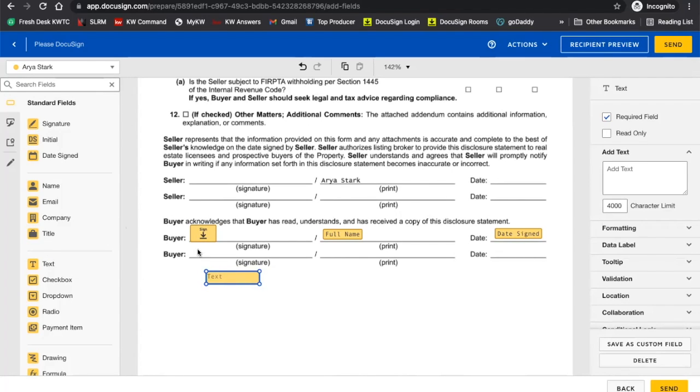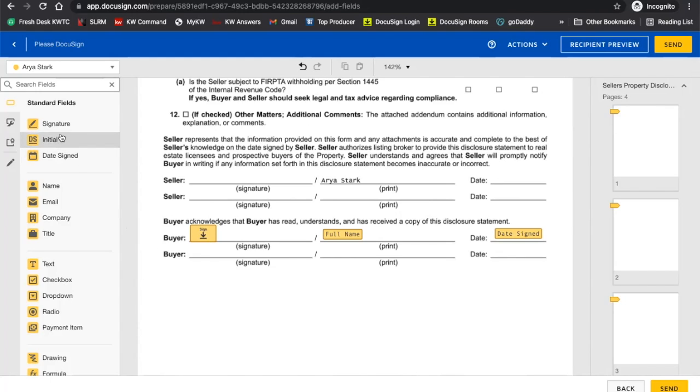So these text fields should only be used when you want your contact or your person to do something specific, whether that's sign, fill out, or check something off like a checklist. That's when you use these here. And if you have more than 1 buyer, just make sure your color matches that specific person and that task.